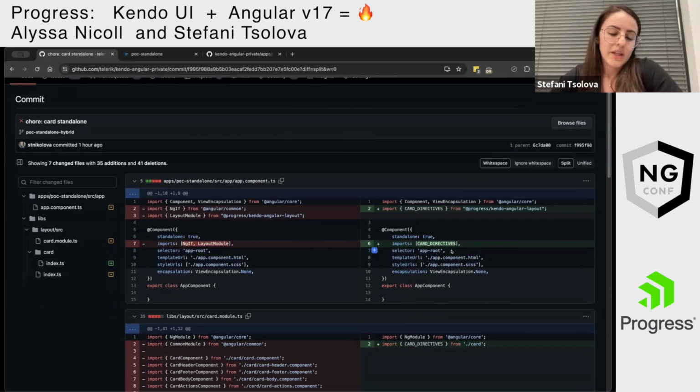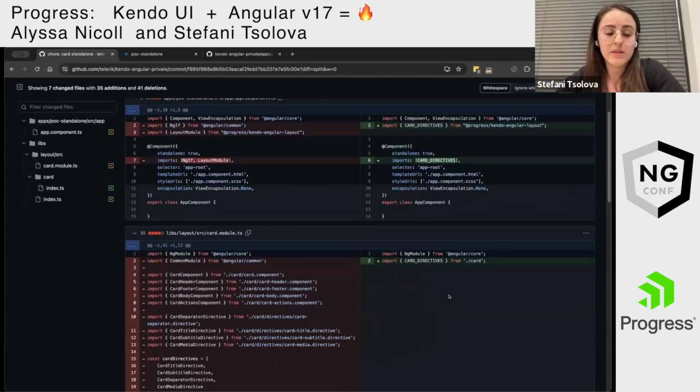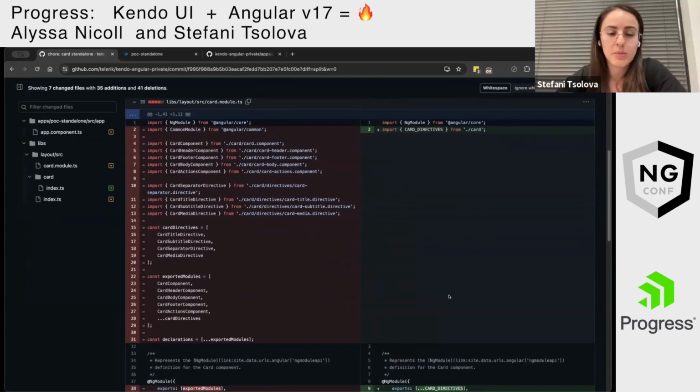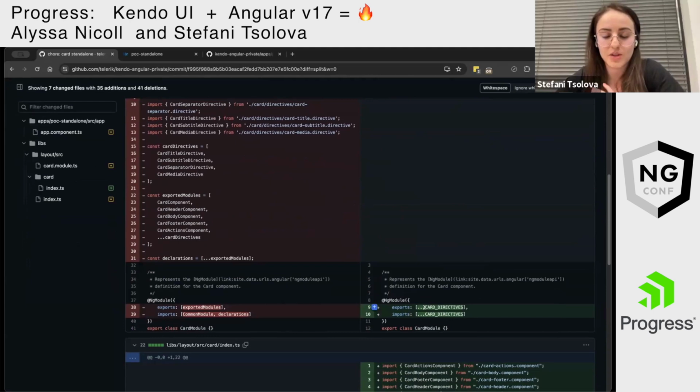We also wouldn't like to break existing implementations, and the plan is for backwards compatibility to also keep having the module exported. Sorry, that's why you see that it's not deleted entirely, and having both. I mean, I call it best of both worlds because you could choose. You could continue importing the module, have everything you need. But if you want to go entirely standalone, you can just import the needed directives. And this will bring you closer to having the benefits of true standalone.